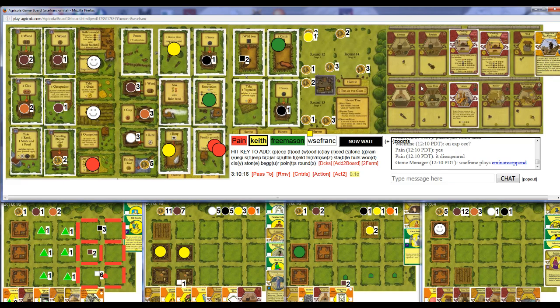I guess I don't have to starting player here, but I think I may as well. Get another food from Carp Pond. So now I'm just one minor improvement away from my really strong village peasant play.